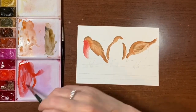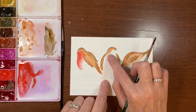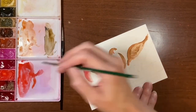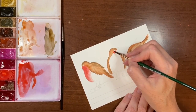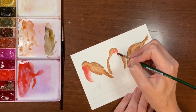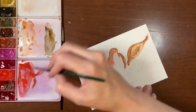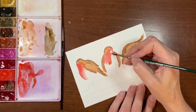So I'll go in with that red again, kind of a medium wash. Now remember, this guy's facing front, so his whole chest partway down will be red and then up towards his turned face. Okay, so, well, that's not quite red enough. So you've got his eye and then out to his beak. So it's going to come all down like this. Like so.